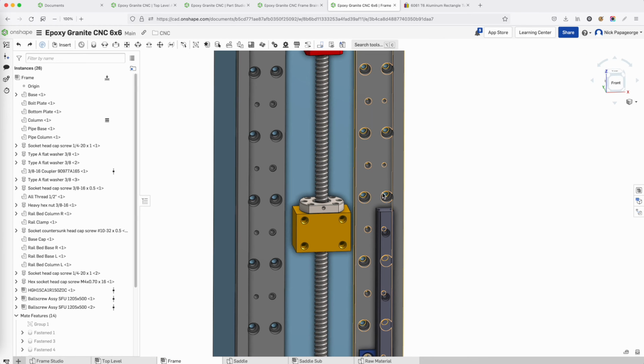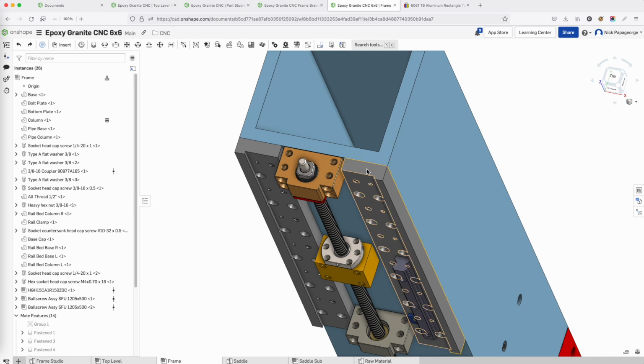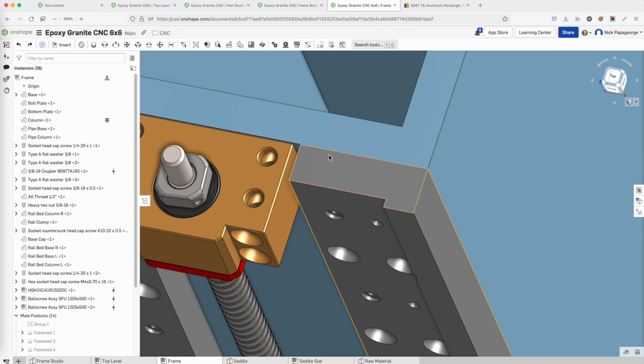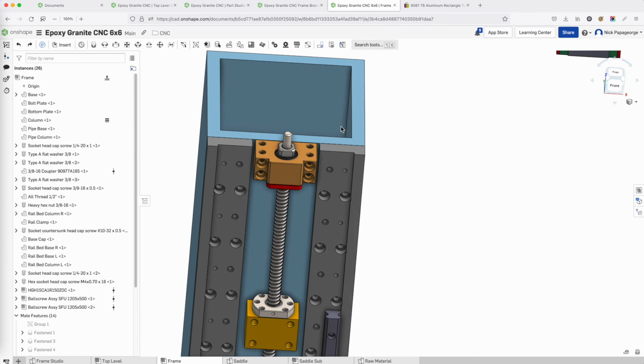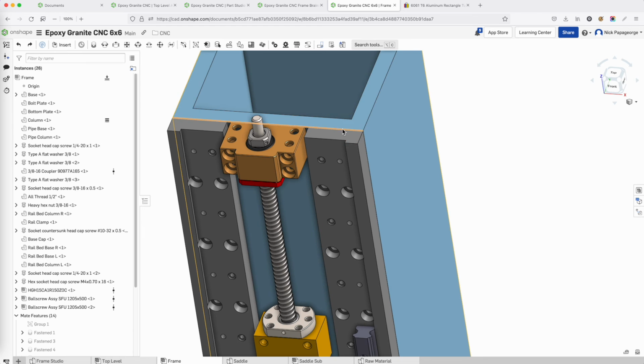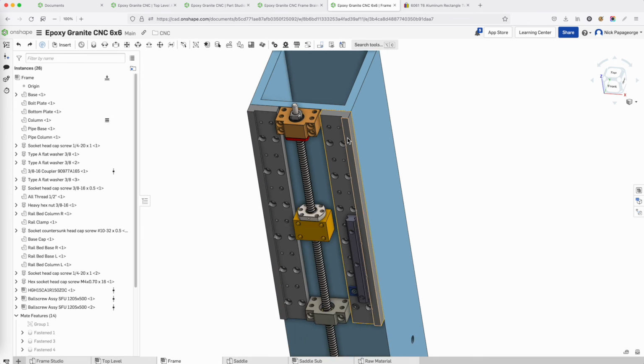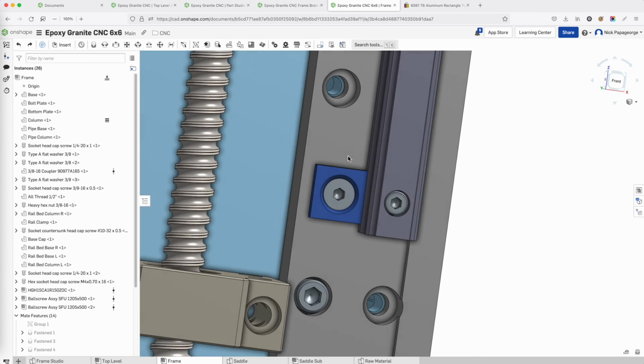Maybe one in the middle will be sufficient. And I'm also thinking I can put not epoxy granite, but regular epoxy between this piece and this piece to have a bit of a cushion there. I've seen that on some of the CNC designs. I think they call it a constrained layer. It helps the vibration. And now I want to switch into the clamp for the linear way.